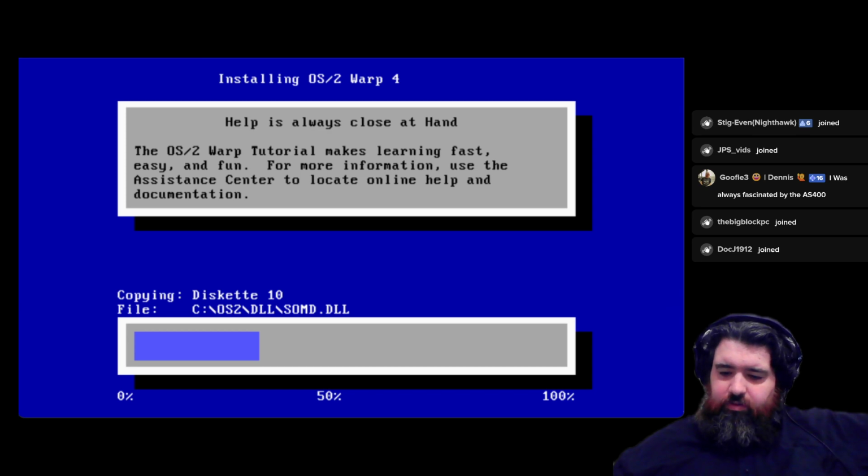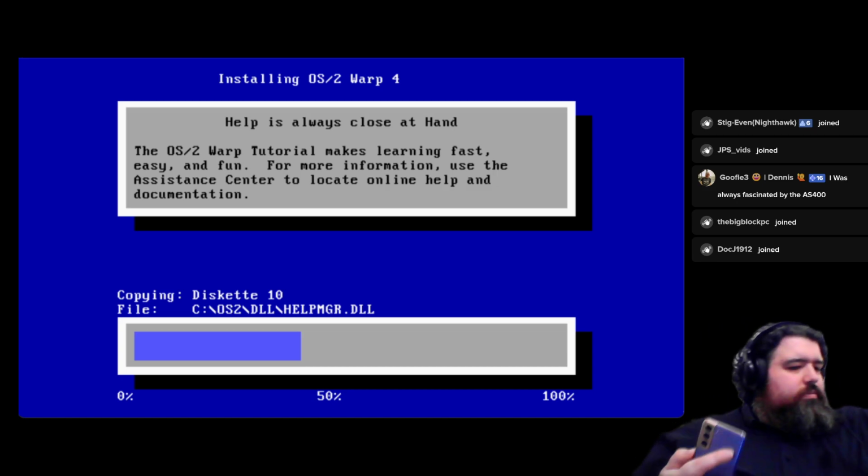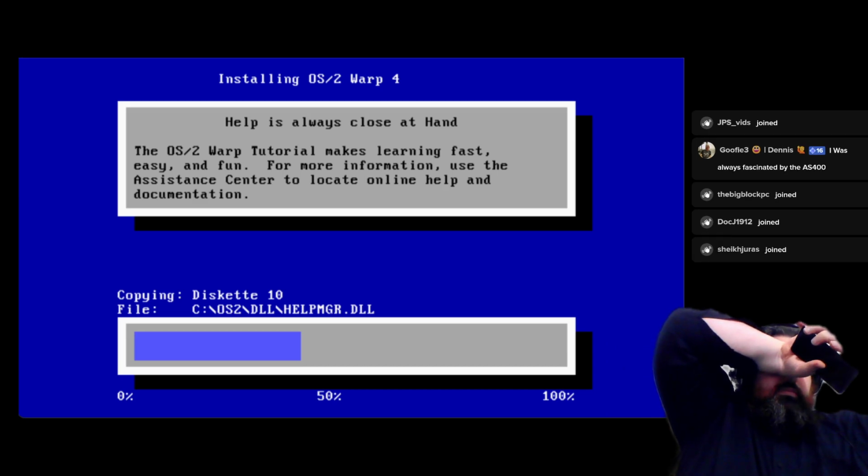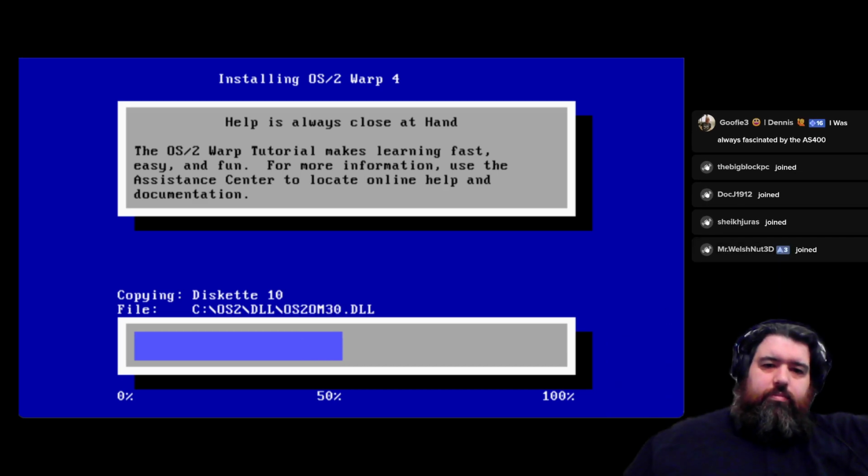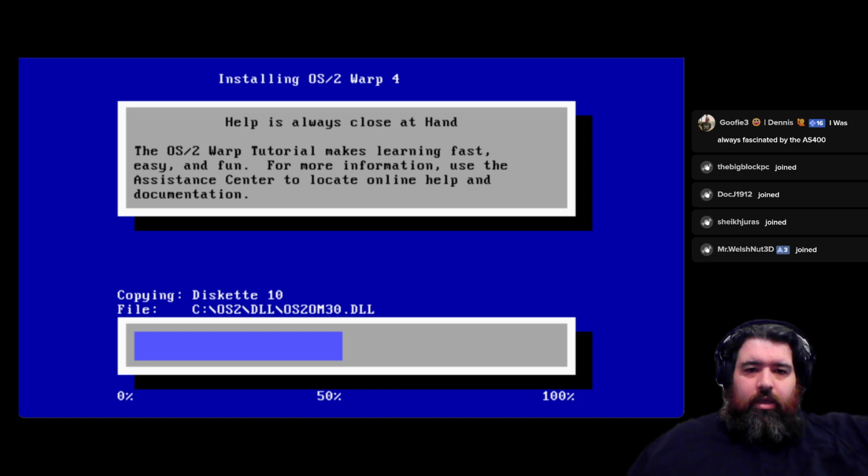So what architecture was it? Yes. So we had RS64 Power. So I'm assuming that's Power PC. Oh, disk 10 is halfway through.